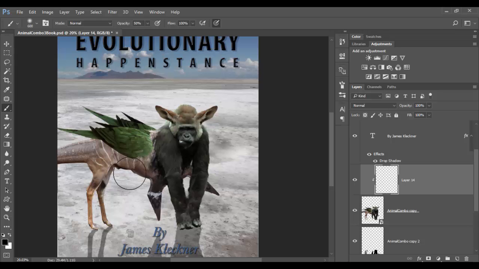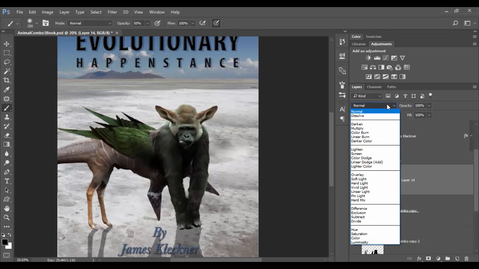I am using that soft brush. So essentially what I want to do is paint underneath here where shadows would apply, basically underneath the animal. Now if I go too far like I did on the tail there, I just need to shrink down my brush a little bit and basically paint some shadows. So maybe some shadows in here. And basically what this is doing is the shadows are kind of unifying everything, but also allowing us to connect in terms of reality, because we have direct sunlight coming down directly on top. Maybe some shadows in the knuckles there, and I think that would probably be about it.